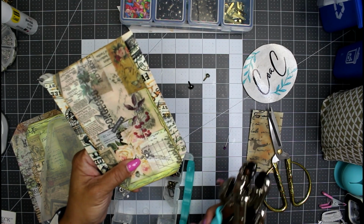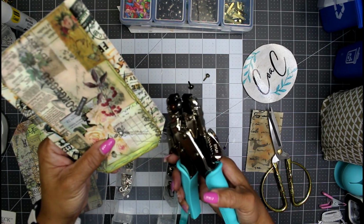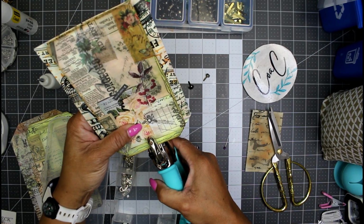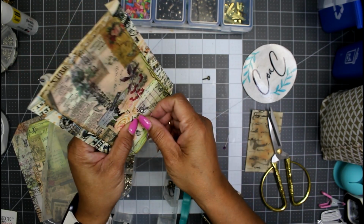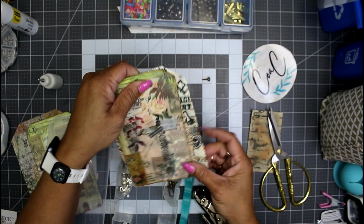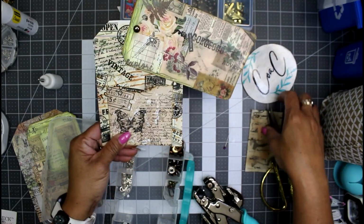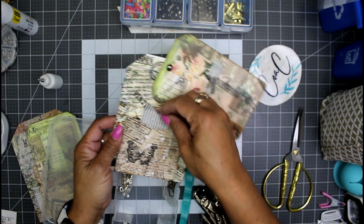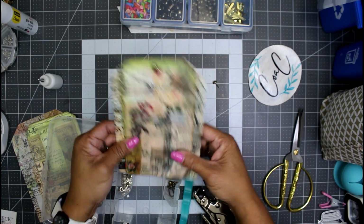Okay. Just going to put in a small hole, a 1/8 of an inch hole right here in the center of there. And that's big enough for my brad to go in. I'm going to spread those wings on that brad and we're done. That's pretty much it, guys. There's our pocket. You can put whatever you like in there: a tag, piece of paper, a note, piece of newspaper. There we go. All right, and that's how this one is going to be assembled.